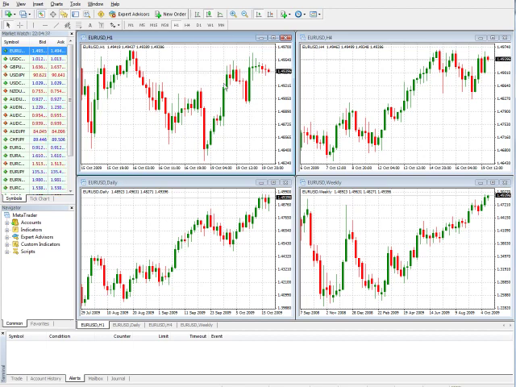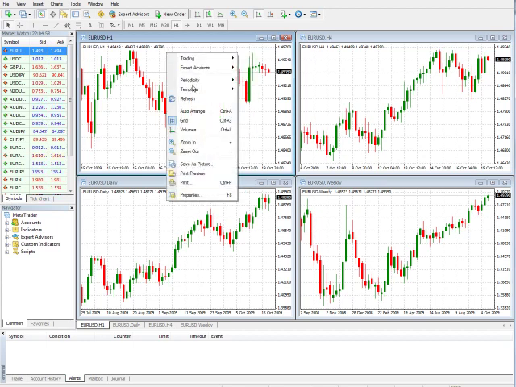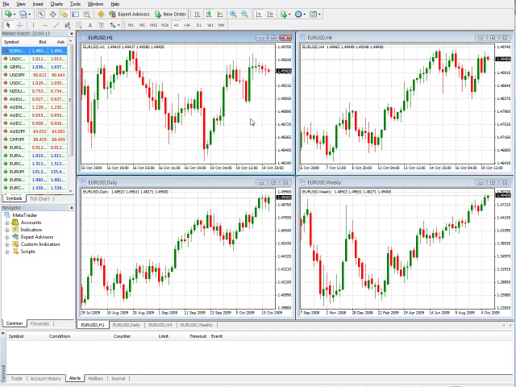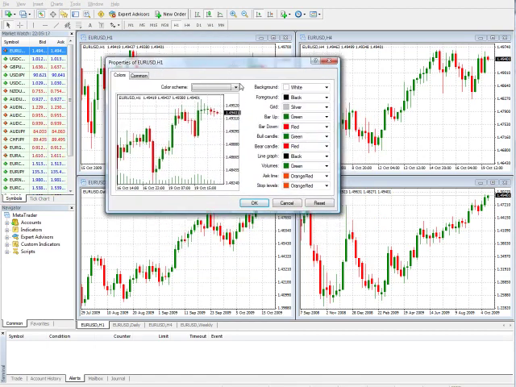Well, we can certainly do that. There's two different ways. We can click here for bar chart, and as you'll see, we'll get a bar chart that's a multicolored type of thing, and that's not what we're looking for. We'd like more of a standard type of bar chart. So what we're going to do is roll down here to properties, right click all the way down to the bottom to properties, or click F8. In fact, I'm going to left click to make this disappear, and I'm going to hit F8, and there we go.